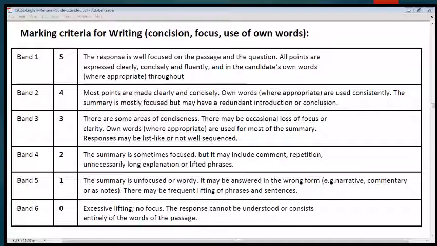So if you do want to get an A star, you already know where you're supposed to fall. Band 1, which is the 5 marks. And it is easy, it is possible. Follow the tips and strategies that have been outlined in this presentation, and you will definitely get there.